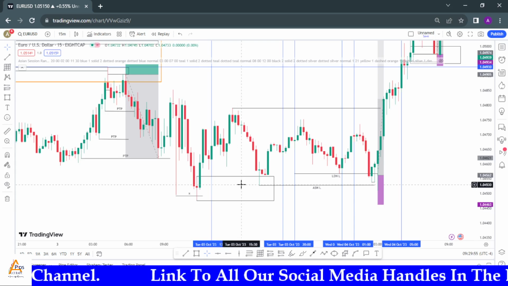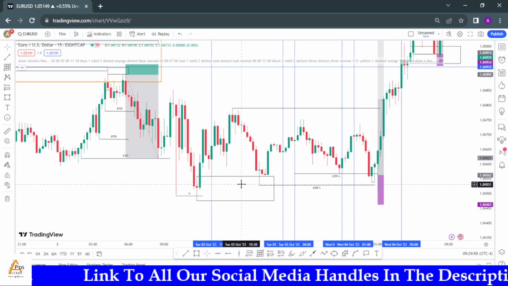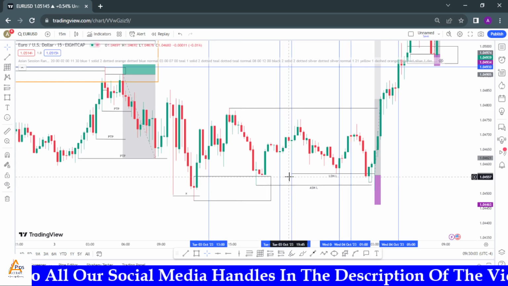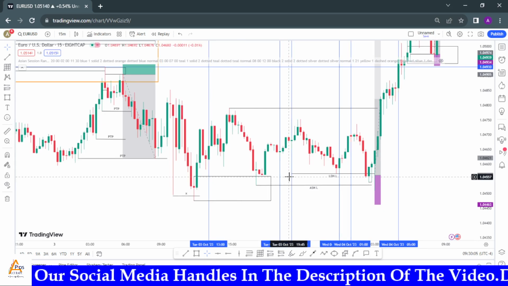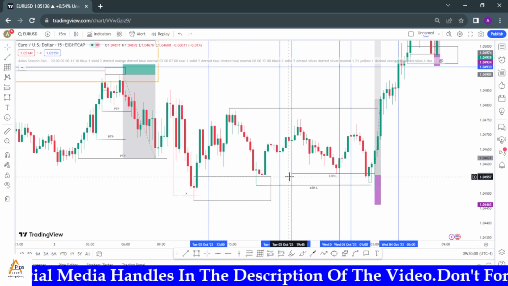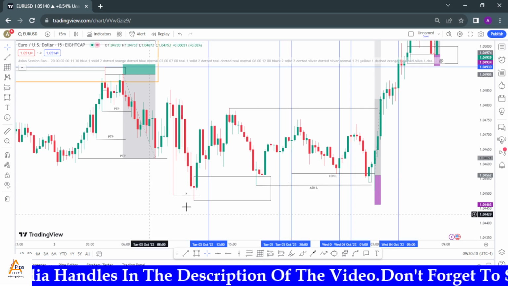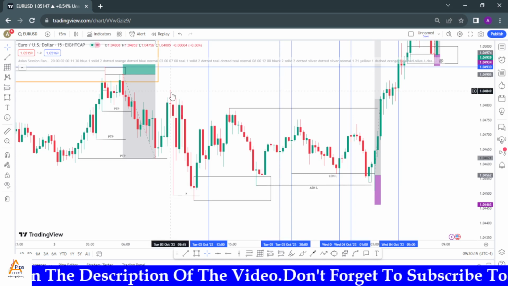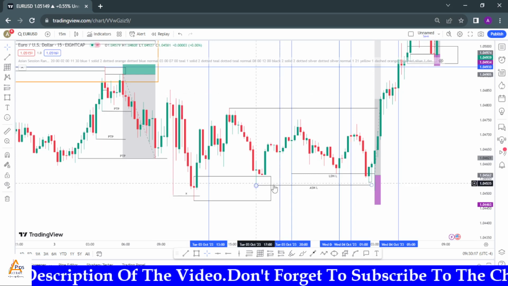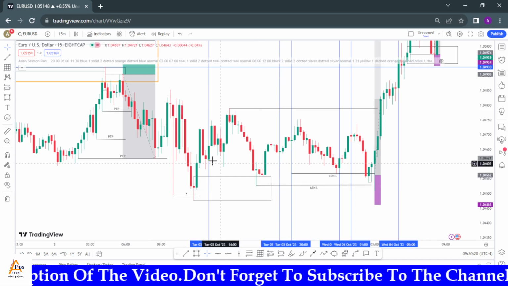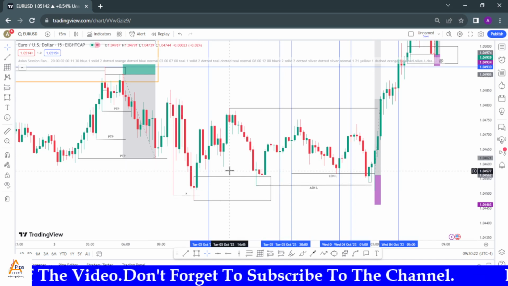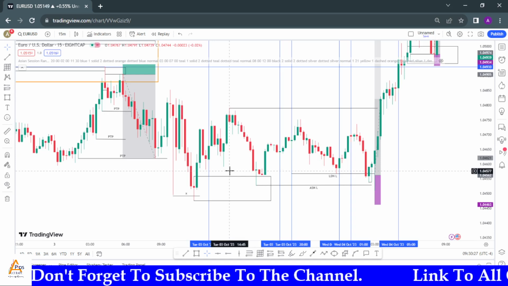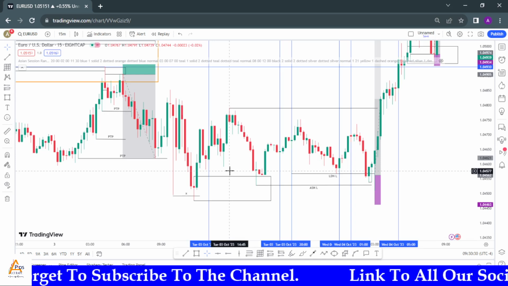The reason being that this was around the close of the market, the entire market. We are about to go into the opening session of the market. So I was just looking at what possibly can happen, and I mark this zone with the sense that if market takes out the high over here and reverses back into this area, giving me inducement, then I can make a trade on the lower time frame. That is, of course, on 1 minute or 5 minutes.